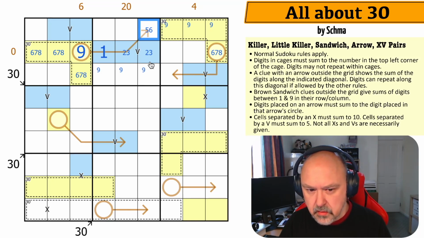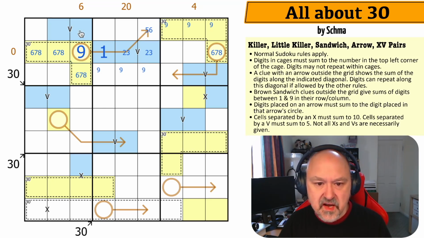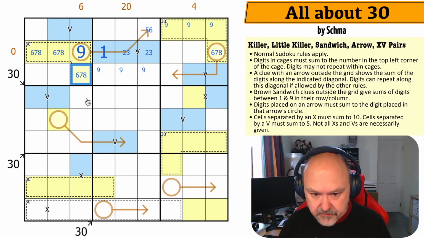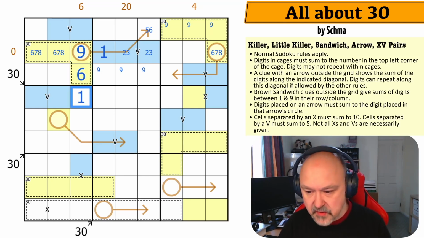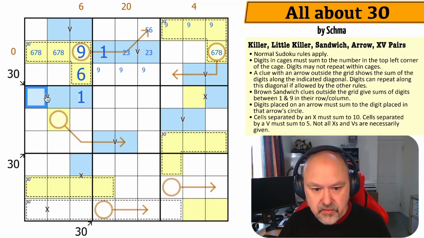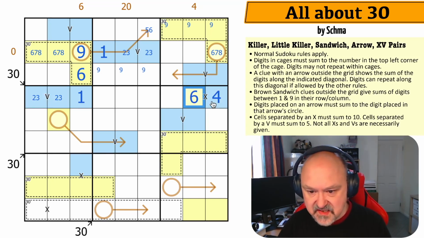Now, this is the 9. If this was a 6, I can't put a 1 here. Right. So this has a 6 in it. If this is 9, 7, then where do I put the 1 without... No, this has to be the 6. The sandwich clue can't go up because this would be a 0. It has to go down. I can only put 6 between, and the minimum that could be therefore is 6, with that being the 1, which makes that the clue. This is now another 2, 3 clue, which means this is a 4 and this is a 6.